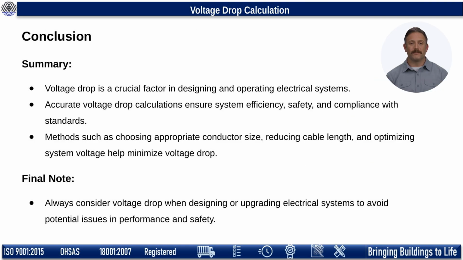Slide 11. Conclusion. In summary, understanding and managing voltage drop is crucial to the efficiency and safety of electrical systems. By mastering these calculations, we ensure our designs meet regulatory standards and operate reliably. Remember to always consider voltage drop in your projects to prevent costly issues down the line.